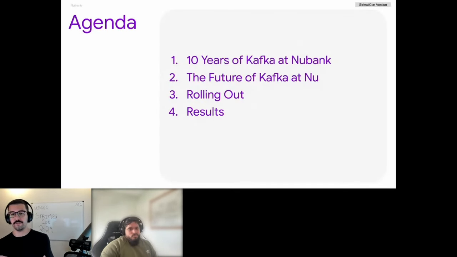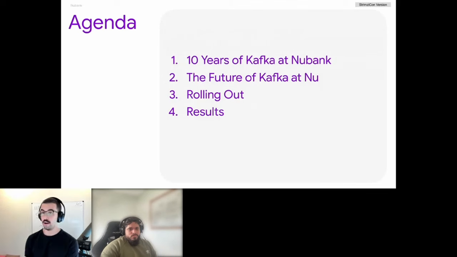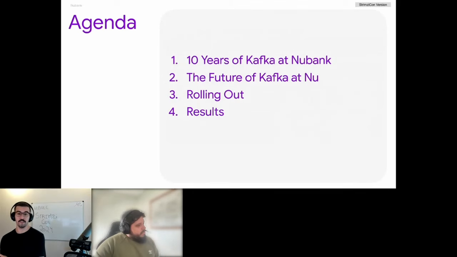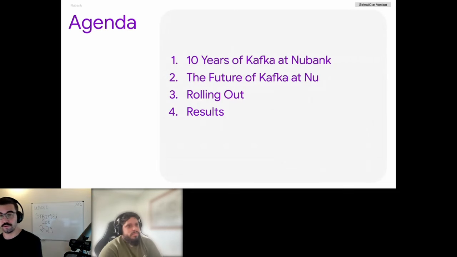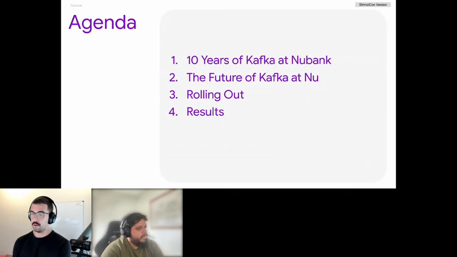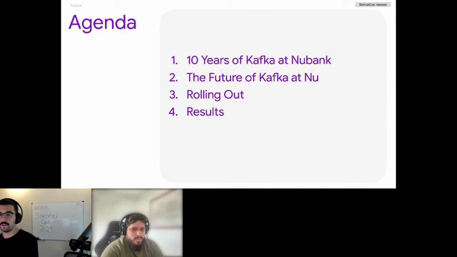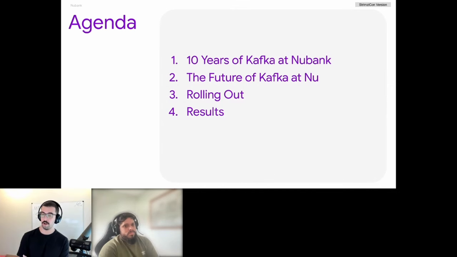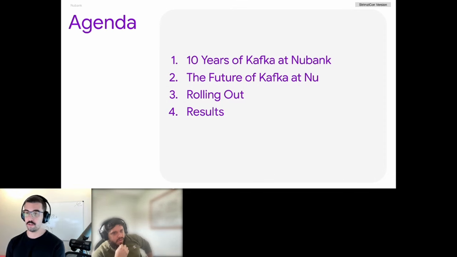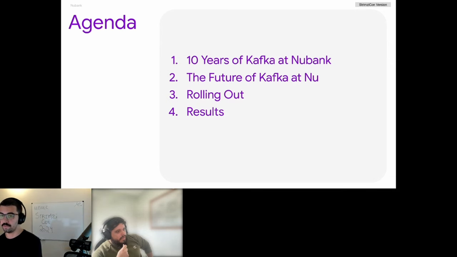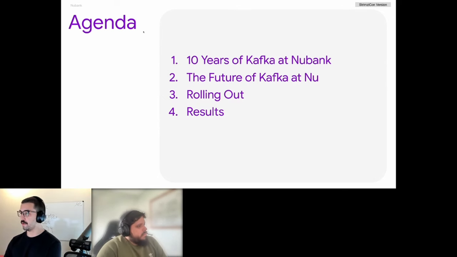Today, we're going to walk you through the evolution of Kafka at Nubank, how it worked from 2014 to today, and how Strimzi was selected against multiple other options for the new Kafka platform at Nubank. We'll walk you through the Strimzi infrastructure, how it relieves most of our operational burden, and how we are rolling it out to an infrastructure with tens of thousands of microservices with no downtime. In the end, we are going to discuss the results and the future of messaging at Nubank.